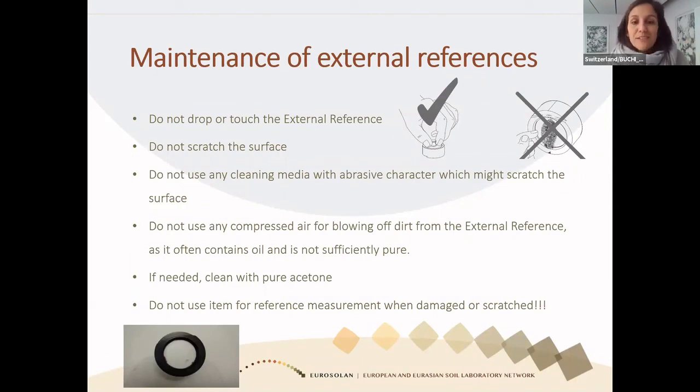Recommendations: don't drop it, don't scratch it, and don't use cleaning products that are really abrasive, or a sponge or something like this that scratches the surface, because this affects the reflectance. Some people use compressed air, but it's not so recommended because sometimes it's not so clean. We recommend that these references are cleaned with pure acetone. And of course, don't use them if they are damaged or scratched.